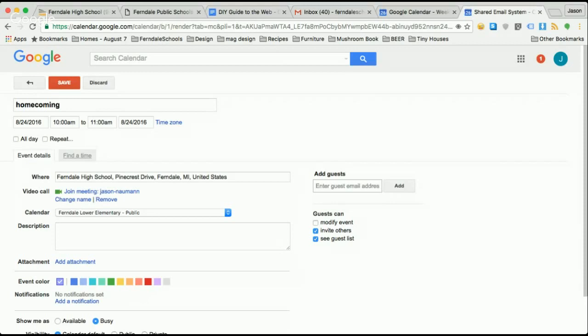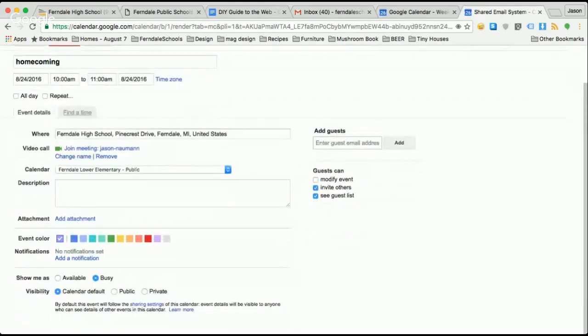So say it's for a sporting event and it's going to be at Berkeley High School. That's kind of just a tool to make things easier on everyone. And that's really the basics of that. I don't think there's probably any questions. There hasn't been any on anything else. The only other thing is make sure your visibility is public.